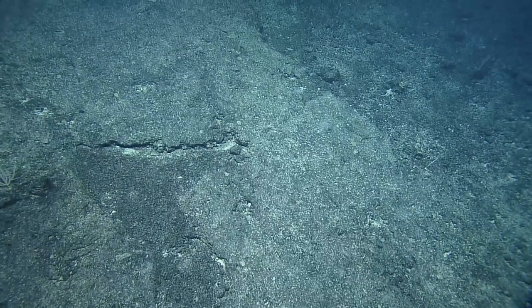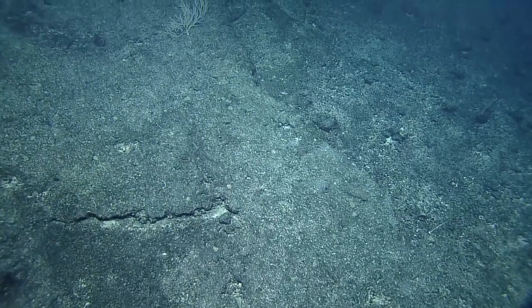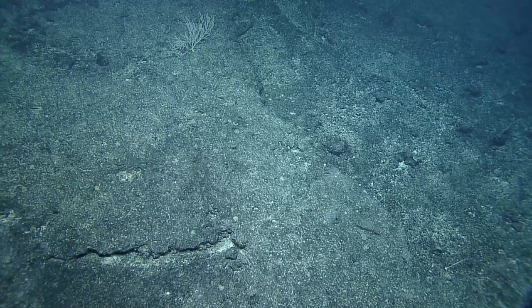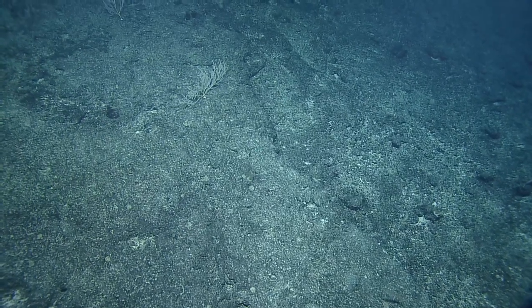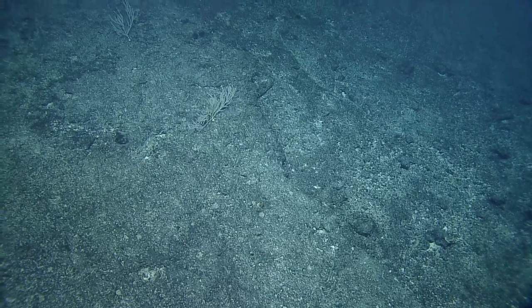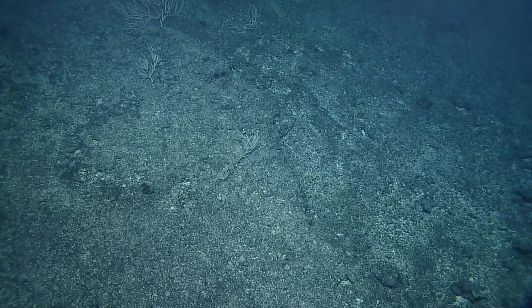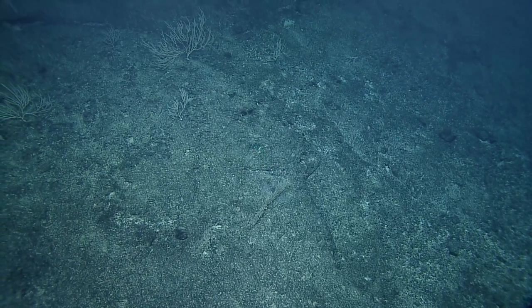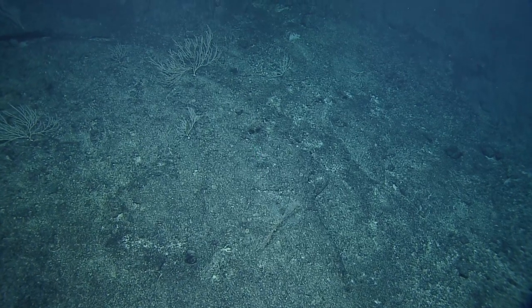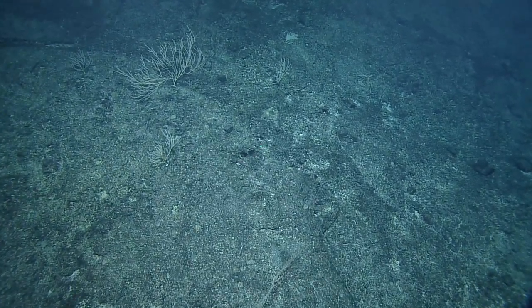I was thinking maybe just tracking a line towards waypoint 3 at 0.4. Yeah, love it. Apparently they haven't seen much on these waypoints, so I think moving along would give us more time if we do see something later. All my instructions were to go shallower than 2200, and we're going to do a rock sample if we can find one, because currently we couldn't take a rock sample, so that sounds great to me.